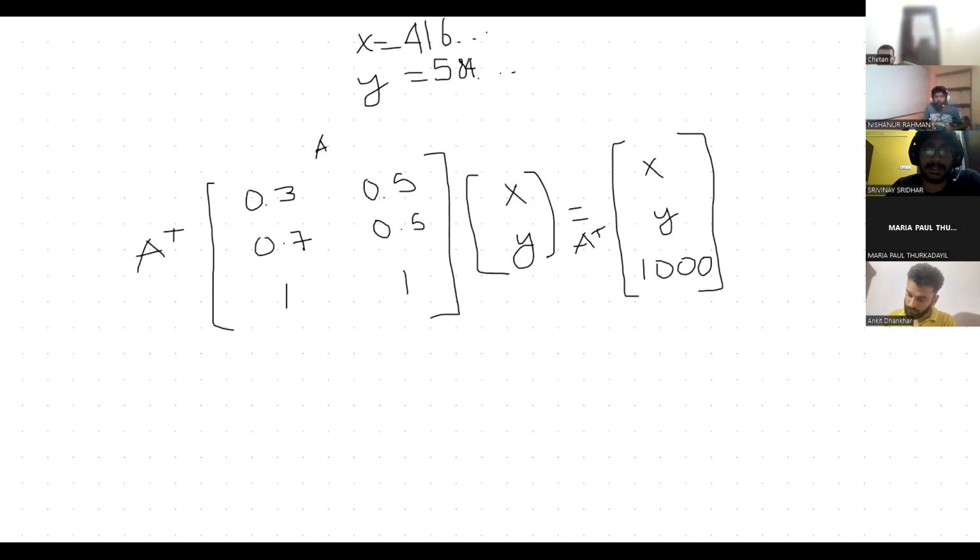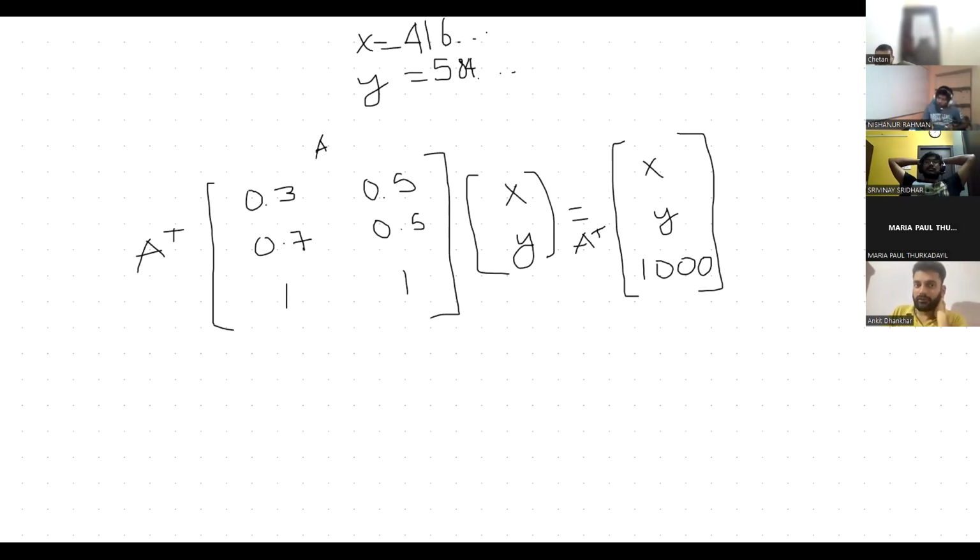Your voice is a little off. Can you repeat? I guess when you have a variable or something, it's more useful to do the A transpose calculation because otherwise it just makes it more complicated.